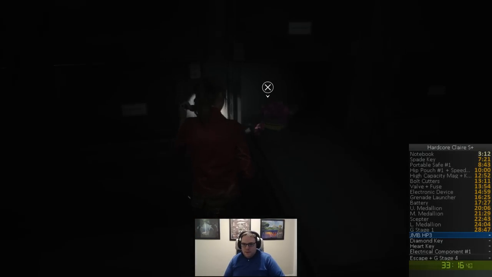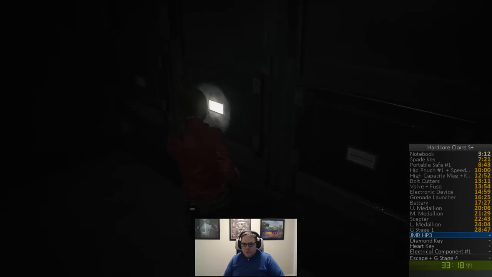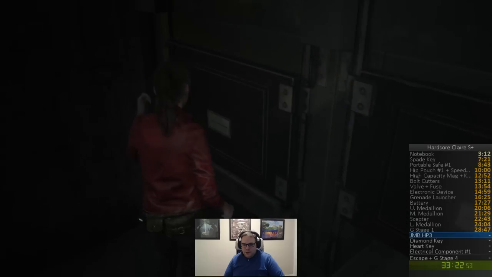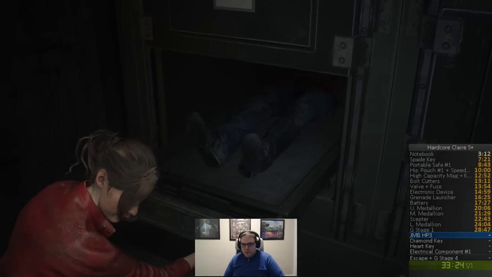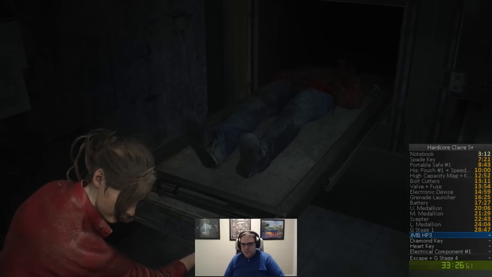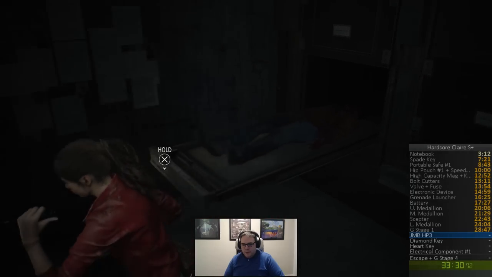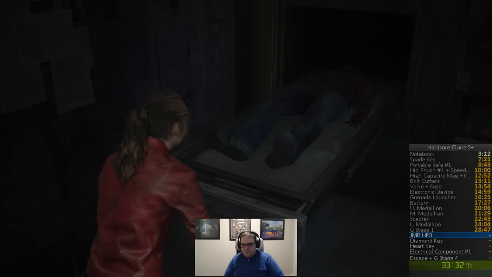Right. This zombie in here has a flash grenade that we want. Like I said, grenades are always important. Just go ahead and grab that, then put him right back where you found him. Perfect.